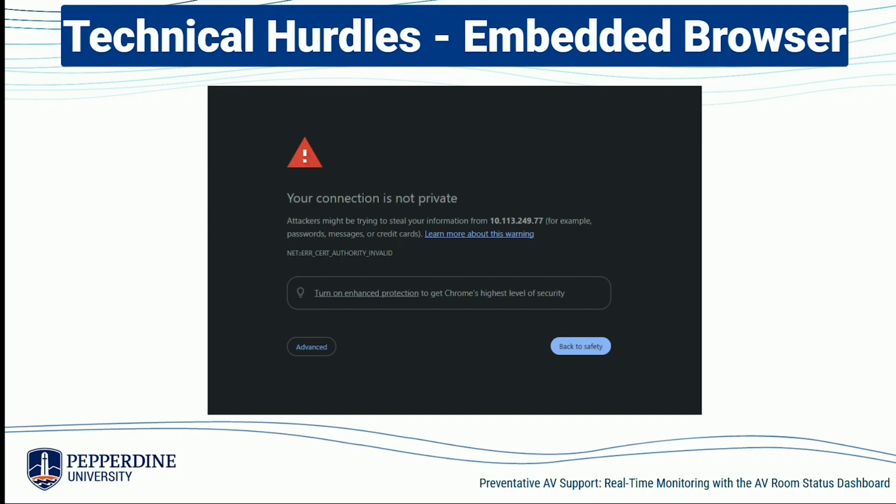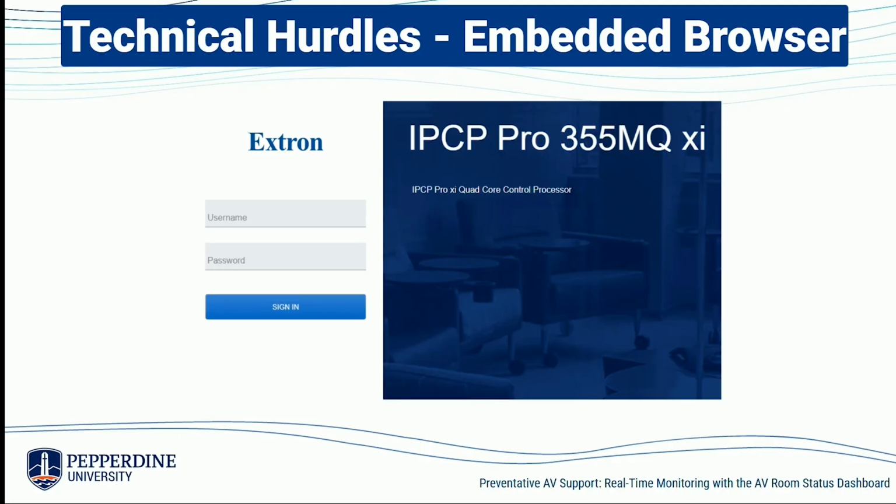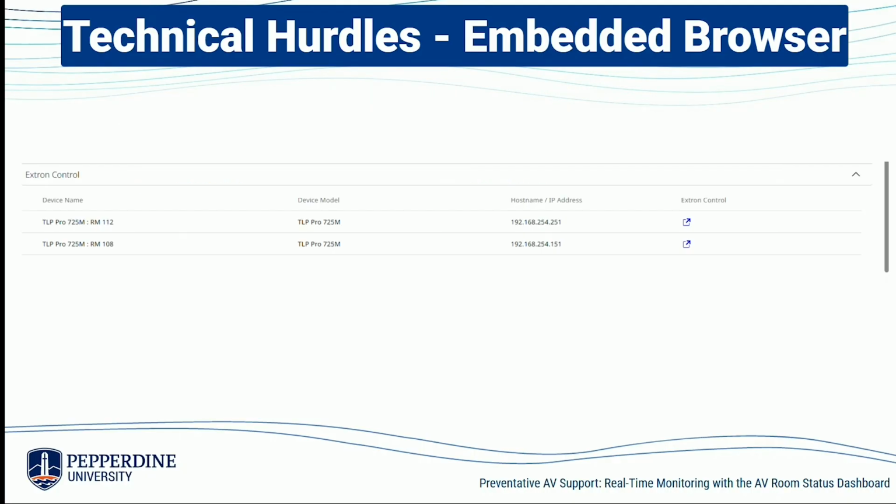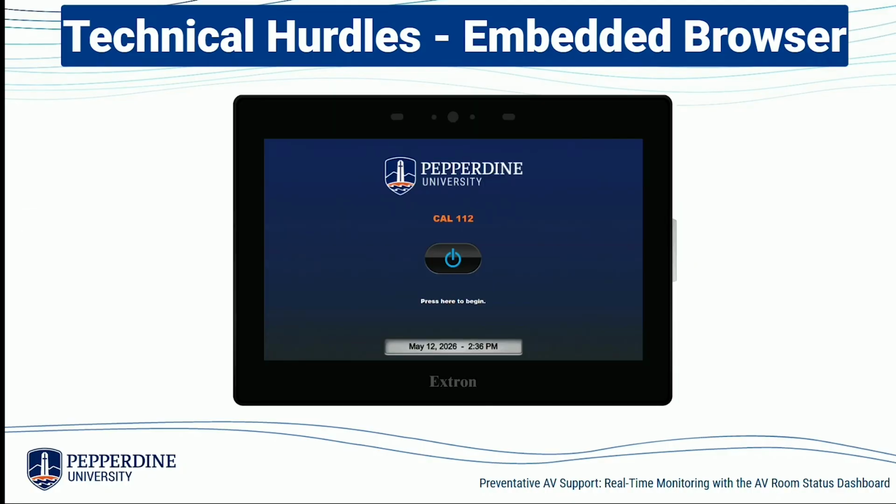This is something you have to physically click through, and then you get to the Extron login page, then you're on the main page, and then you have to go to Extron control and click on the right touch panel. So there are a couple of steps there, and I had to code in the steps one by one, and luckily you can track what step you're on by the URL that you get in the browser.